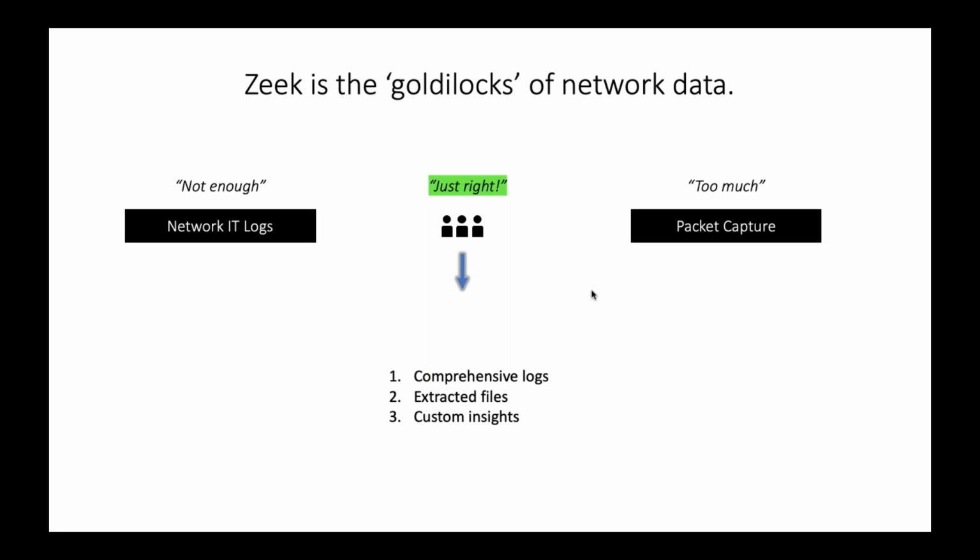Being able to pull out files at speed. We've got folks doing 15,000 a minute in the wild and feeding those into sandboxes or DLP or whatever other analytics tools you might have on site, as well as being able to produce alerts based upon different packages that are analyzing the network traffic as it goes along and looking for behavioral indicators. But doing all of this at a size that is approximately 1% of packet capture, allowing you to retain that data for a much longer period of time than you would with a full packet capture solution.